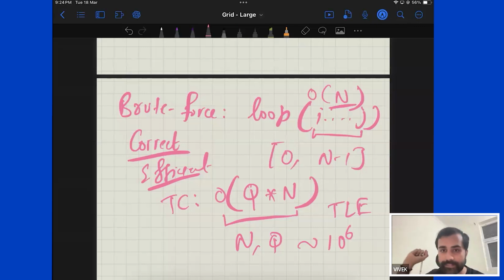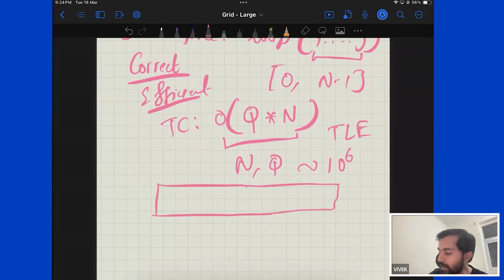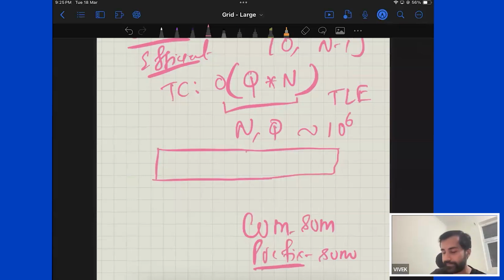Here we will come up with a very simple pre-computation. That's the simplest form of pre-computation, and I'm talking about it so that everybody at least comes on the same page. Some of you even mentioned it, but let me just reiterate. Just think of it in this manner. Let us say you have an array, and now you are storing something called cumulative sum. Cumulative sum can also be referred to as prefix sum. Prefix sum, as the name says, is the sum of a particular prefix.